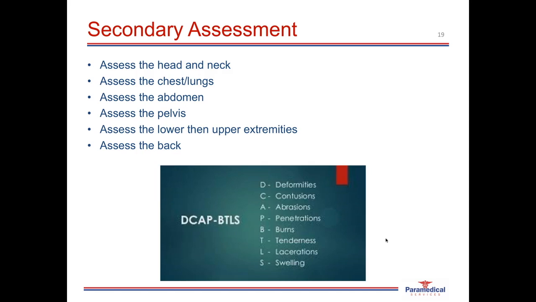During the secondary assessment, we're looking for any other injuries or telltale signs about what could be wrong with this patient. And as we're going through the head-to-toe assessment, we're looking for deformities, contusions, abrasions, penetrations, burns, tenderness, lacerations, or swelling. This mnemonic is known as DCAP BTLS. There are many other different mnemonics out there.